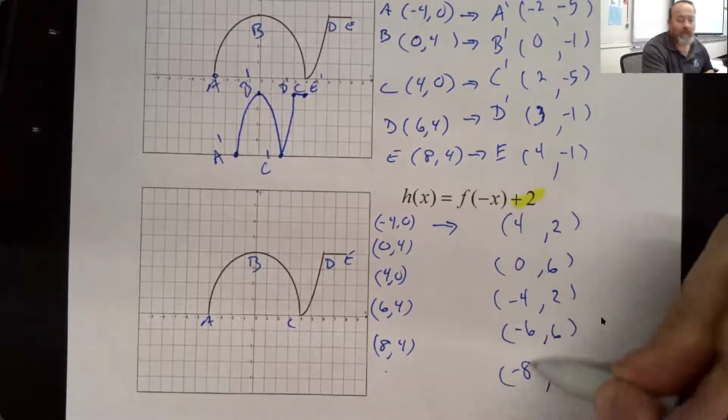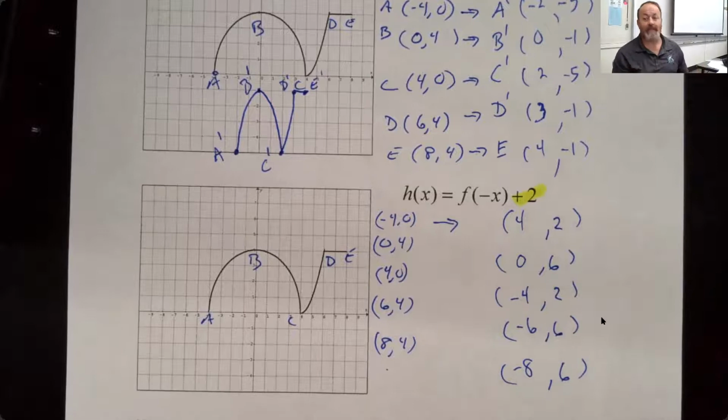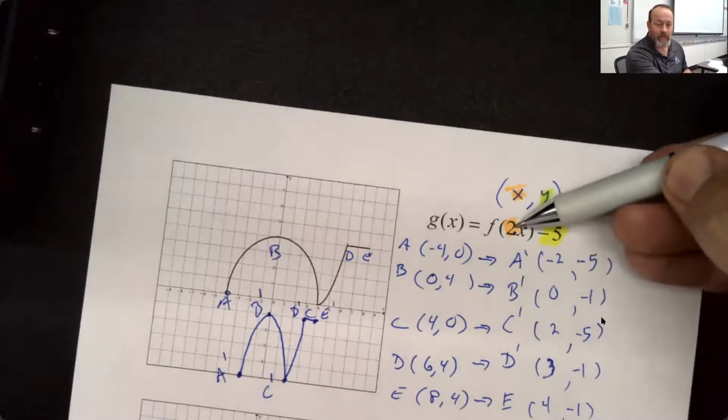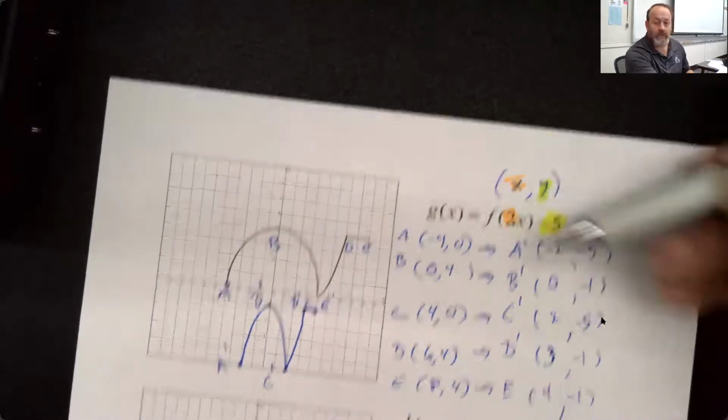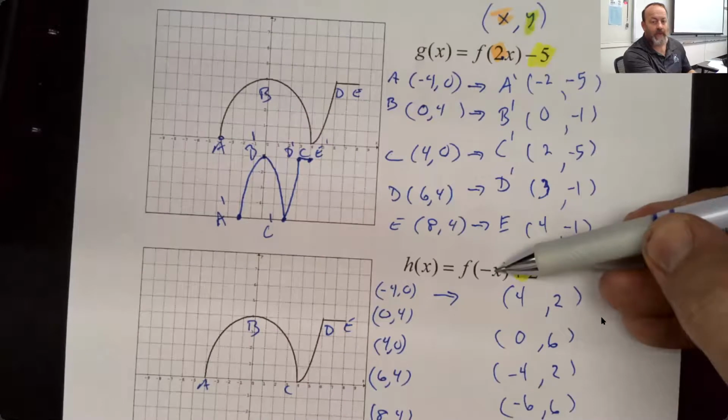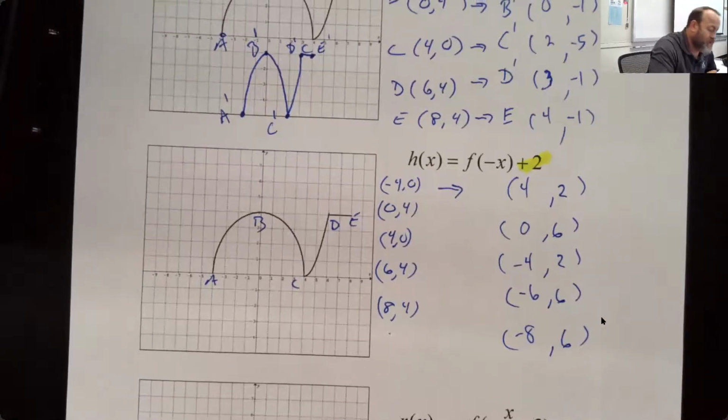And I know many of you are going to say, but isn't that the same thing? And yes, it is, but I'm trying to be consistent. This says multiply by 2, so I divided by 2. This says multiply by -1, so I divided by -1. And so here we go.